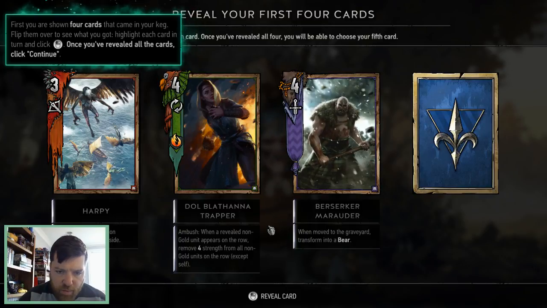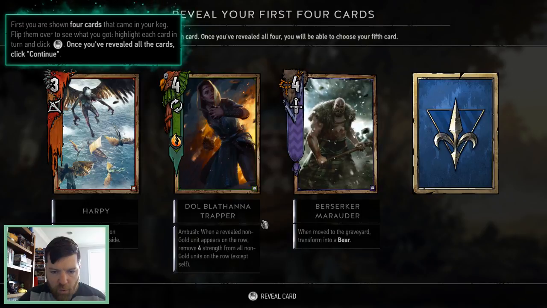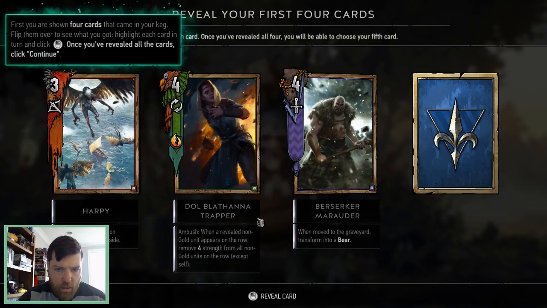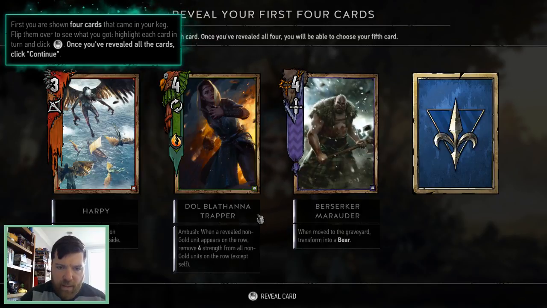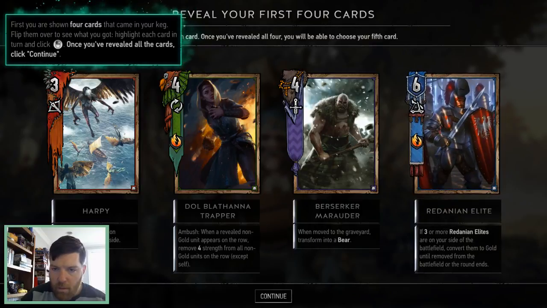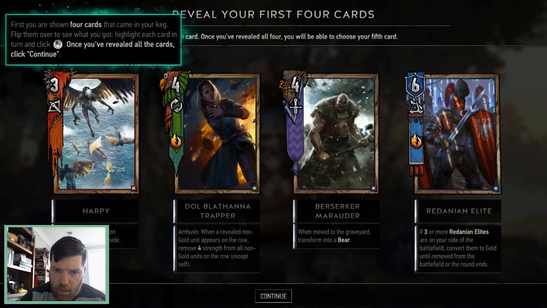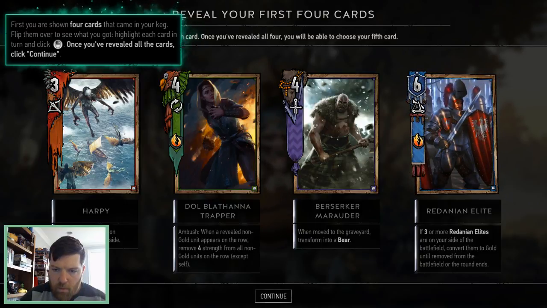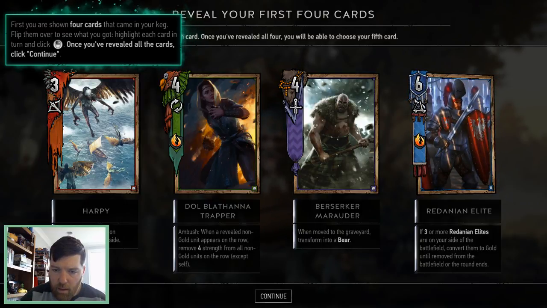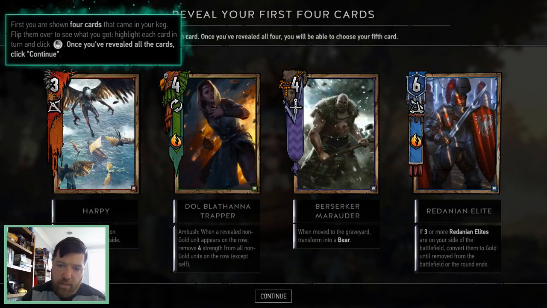Purple Squad. This is our boy, Berserker Marauder. It's a dumb name. When moved to the graveyard, transform into a bear. Okay. Does he stay on the field as a bear? I don't know. Nice. Radiant Knight. Blue Squad. Radiant Elite. If 3 or more Radiant Elites are on your side of the battlefield, convert them to gold until removed from the battlefield or the round ends.